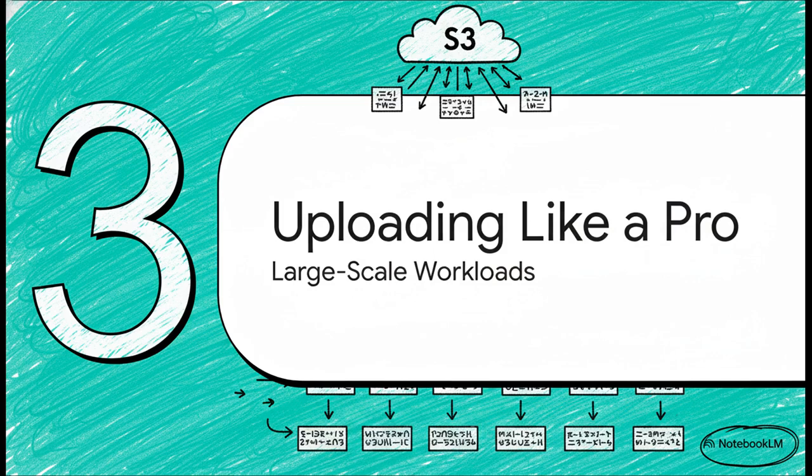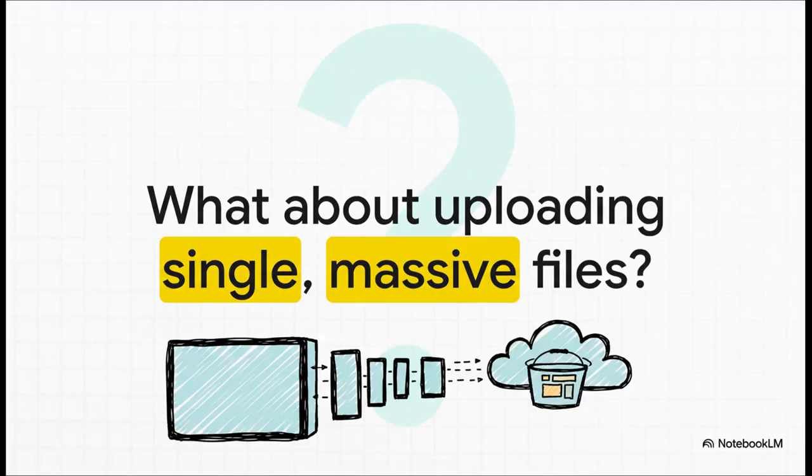But what about the exact opposite problem? What's the best way to deal with one single massive file? Let's talk about another pro-level tactic. Right, this is a whole different kind of performance challenge. When you're dealing with files that are hundreds of megs or even gigs in size, a single upload stream can be painfully slow. And worse, it's fragile. If that connection breaks when you're 90% done, guess what? You often have to start all over again from zero.